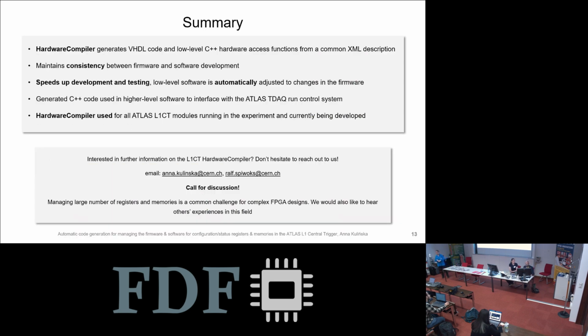So to summarize, HardwareCompiler generates VHDL code and C++ code from one single source file. Thanks to that, it maintains consistency between firmware and software development for the developers themselves. It speeds up the development process greatly, hides some level of complexity from our firmware implementation, and automatically adjusts the software to our tests. HardwareCompiler has been used for many years in our team, and we are very happy with its performance.